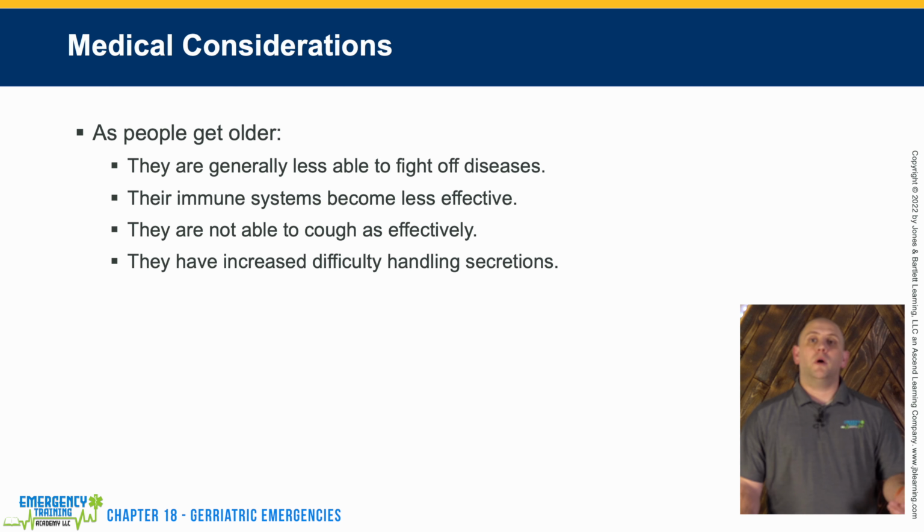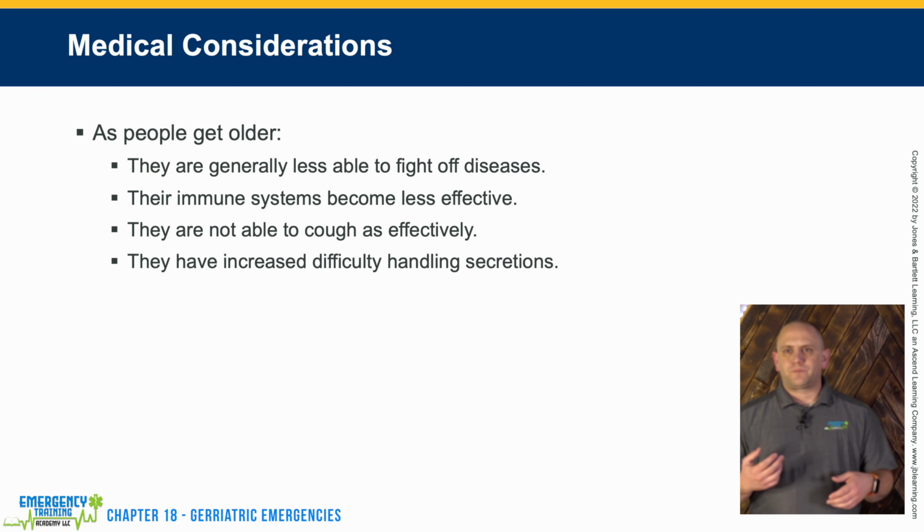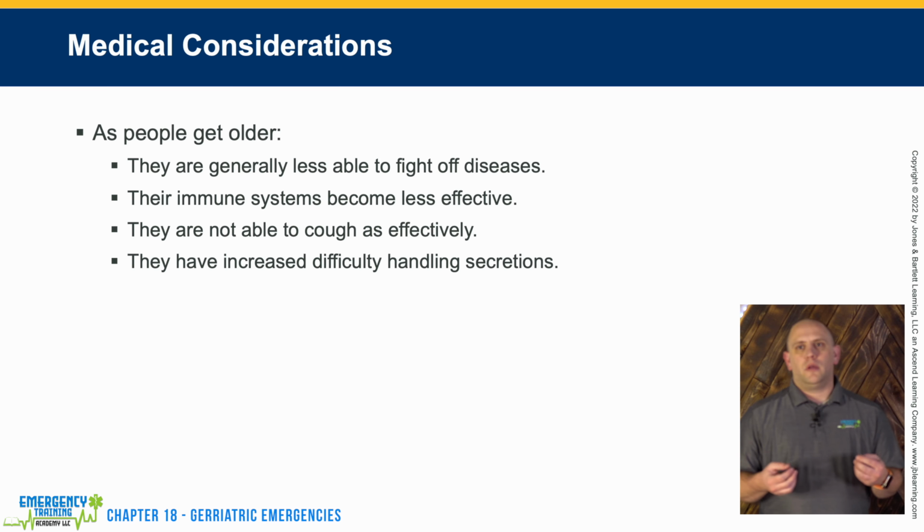They will frequently get pneumonias because as they cough, it's not effective in getting stuff up out of their lungs. Our lungs also have little hair-like structures in there that help get the mucus out. And as we age, those hairs become immobile. And so we don't have that ability to move mucus up and out of the lungs effectively. And so they will end up having a difficult time handling those secretions and that mucus and getting it up out of the lungs.